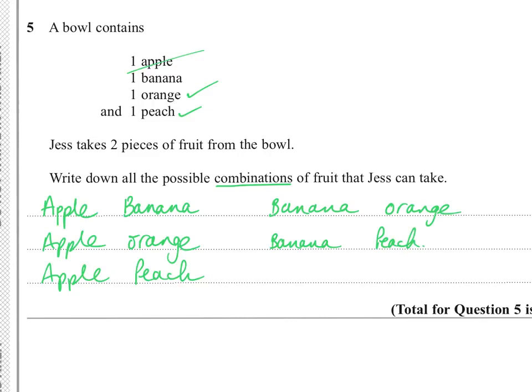And can you see what the last one is that's left? So if I section these off, it goes 3 of these, 2 of these, so you'd expect 1 of the last one, and indeed it's orange and then peach. So there's always a nice pattern to these. Okay, so we've got a 3, 2, 1 situation going on there. So if you try these other questions again, you'll see a pattern.